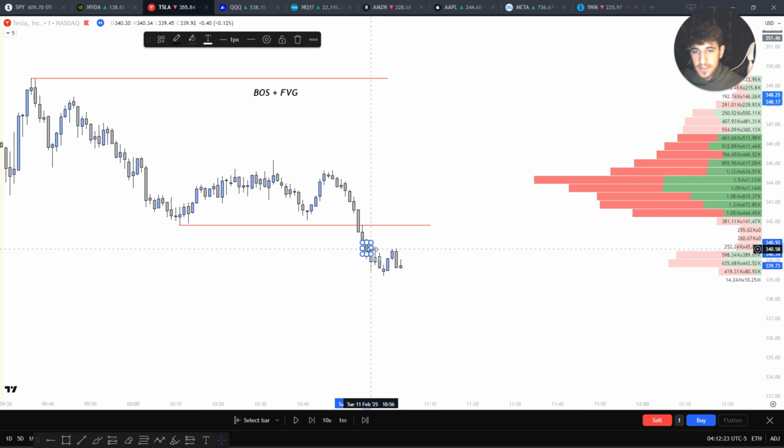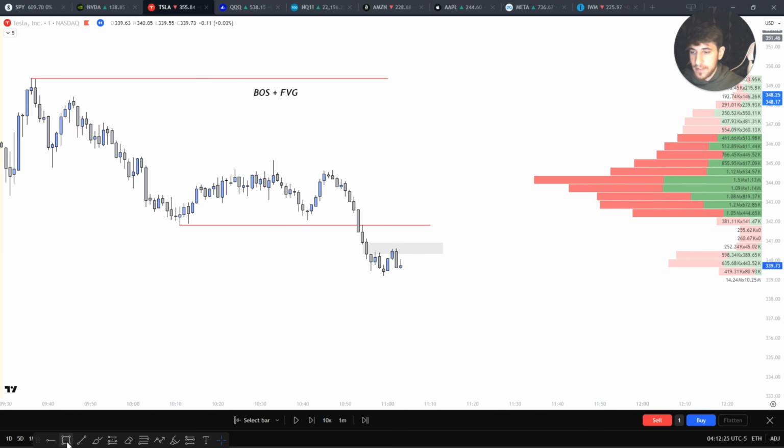So right over here, you guys can see we have two fair value gaps. And this is a really good question that I get asked a lot of the time by people: how do we know which setup to play? There's three different fair value gaps right here. The answer is that we are going to play the one that has the most recent pullback. The first fair value gap that tests and gets followed through is the one we're going to take a trade on.